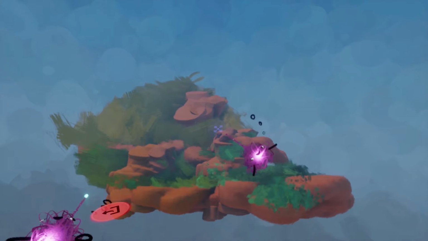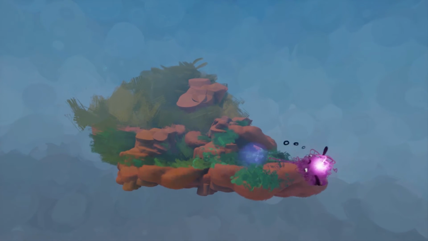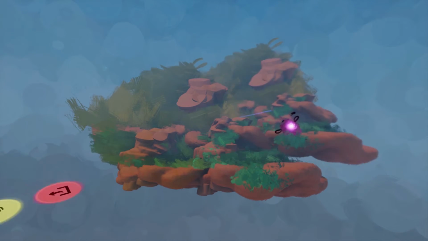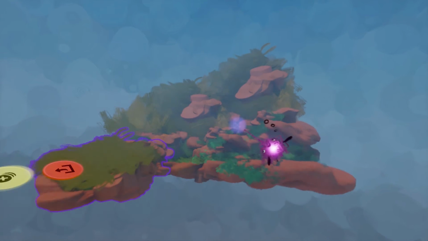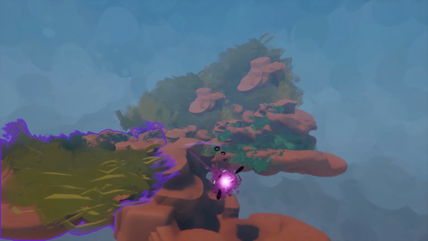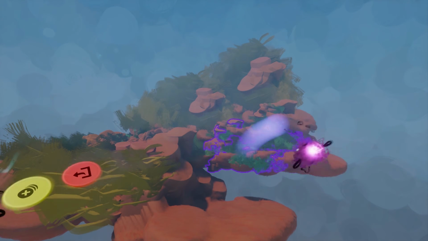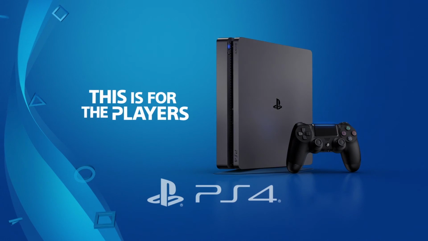And it's a ready-made prop for people to use in their levels in different ways. They can copy it as well and repeat it and make a much bigger garden. They can make a whole forest formation out of this one piece that I have created in front of you guys in a few minutes. The copying and pasting is like the most fun thing to do in Dream. You can turn this one little garden into a full jungle. PS4 for the players.